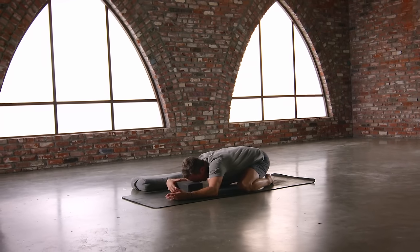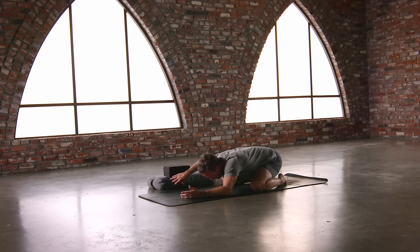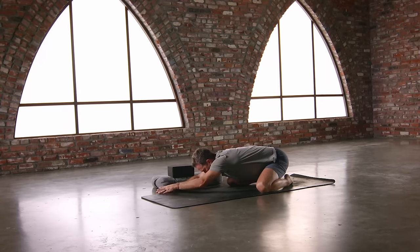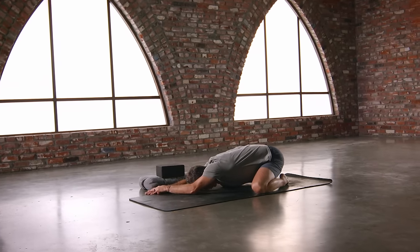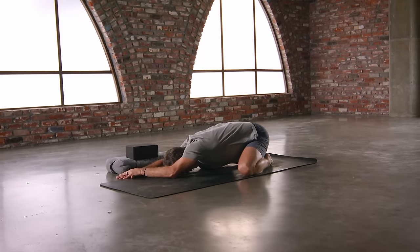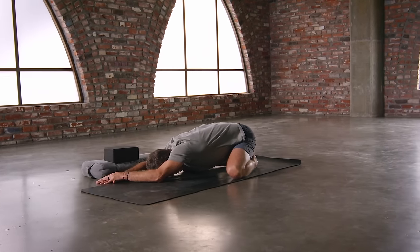Now, if you do have a block or a prop underneath the forehead, go ahead and slide that off to the side. Begin to crawl your upper body over to the right. So a little side stretch, child's pose, left hand on top of right hand. Releasing the forehead down onto the floor or a prop, creating length across the whole entire left side of your torso.